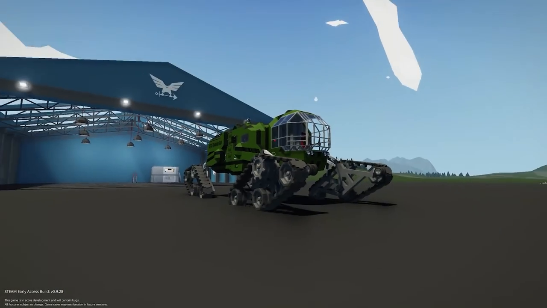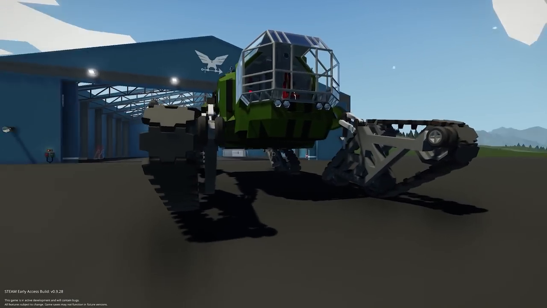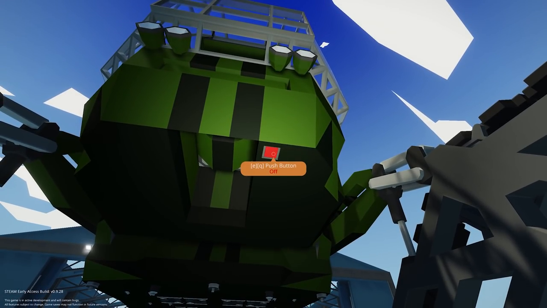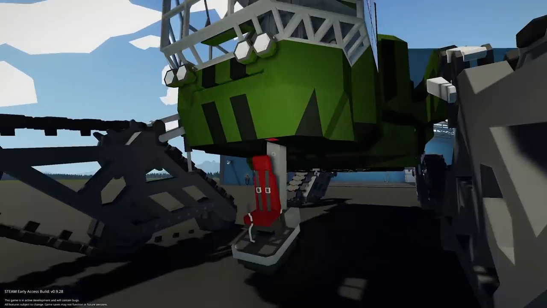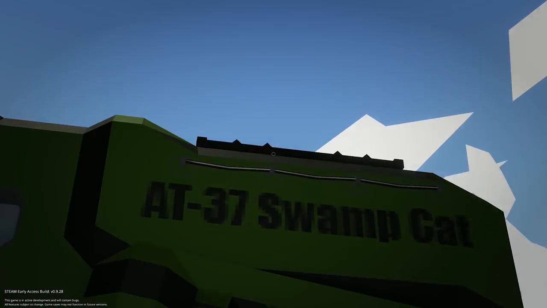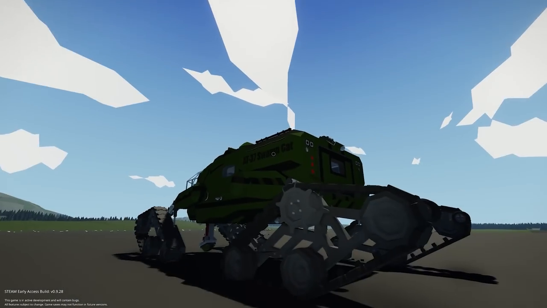Cool. We seem to have like four track pieces on either side. Along with that is some suspension pieces. We seem to have wheels on the sides, a main cab here in the center. Oh, that's cool. Okay, come back to that. It seems like a whole bunch of logic and stuff underneath it. We have the name on the side there. I love the writing, the font there, it looks really good.